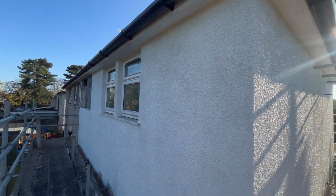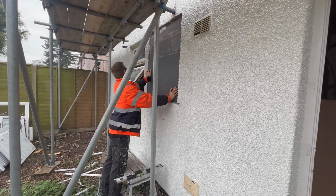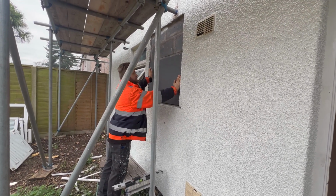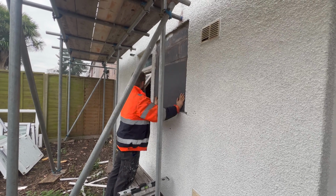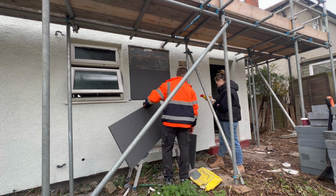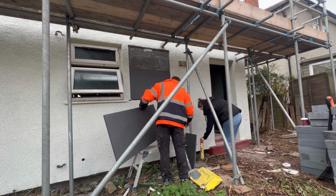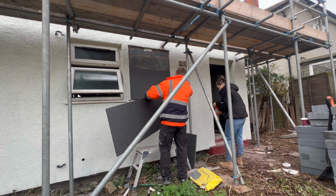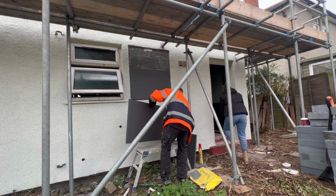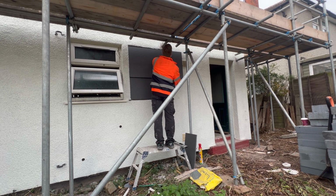Now let's get cracking with the rendering and pebbledash on the other windows that we blocked up. But first, external insulation. Now why would you do that, Kirsten? Great question. If you've seen our previous videos, you know that the original wall of this property is thin. It's about 300 mils thick and there's nothing else other than those concrete slabs. A normal property would usually have 2 walls on the outside with a little bit of a cavity, but this one doesn't have that at all and it will not keep the heat in.